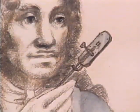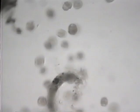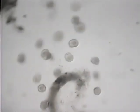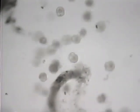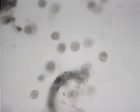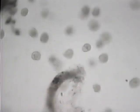He used this simple microscope to look at all kinds of things. He peered at a bee's stinger, moldy bread, hair, blood, cloth fibers, the head of a fly, dust, and parts of plants. He kept careful notes and drawings of what he saw. However, his greatest discovery came when he decided to look at a drop of pond water. He saw little creatures swimming around in the water. He was the first man to see living creatures too small for our eyes to see. We now call these creatures microbes, and therefore Leeuwenhoek is known as the father of microbiology.